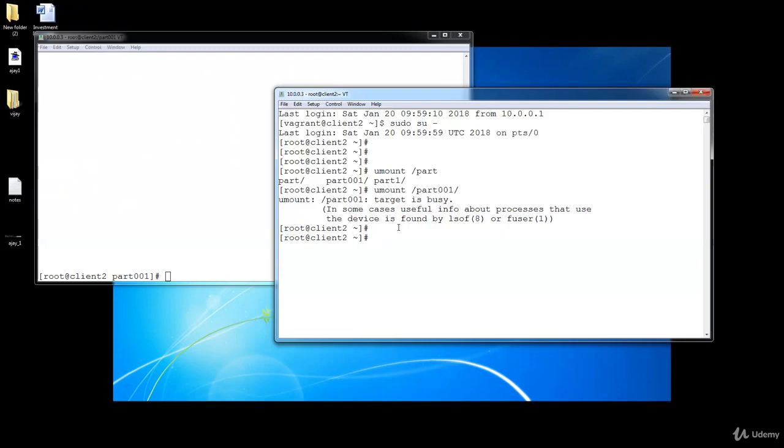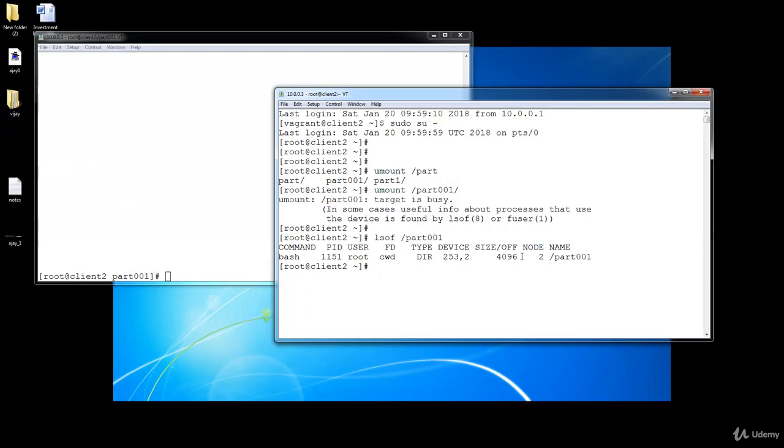When you unmount any partition or mount point and it is busy, it will not allow it. It gives you the hint that you can use lsof or fuser to figure it out. If we run lsof with this directory name, we get the important detail, that is the PID, which process is using it. So 1151 is a process using part001.